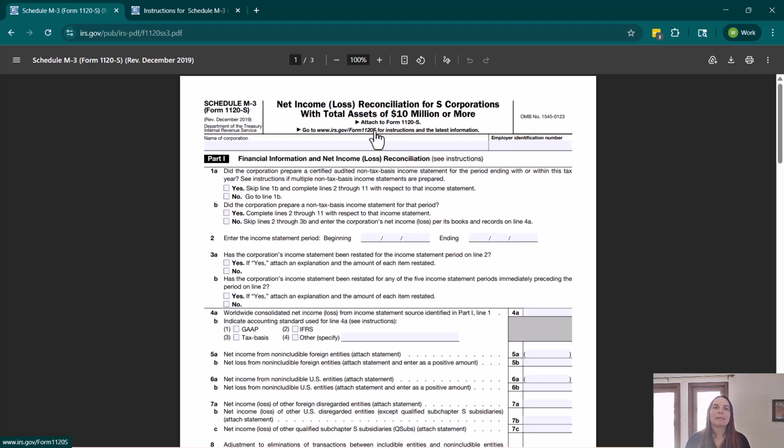There's a lot of small companies that keep their books on a tax basis to limit those differences. But I have seen some small companies where they have specific contracts that require them to follow GAAP accounting. And so because they're following GAAP accounting, they have these temporary differences, book to tax differences.